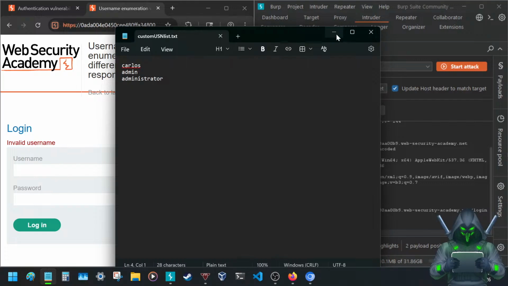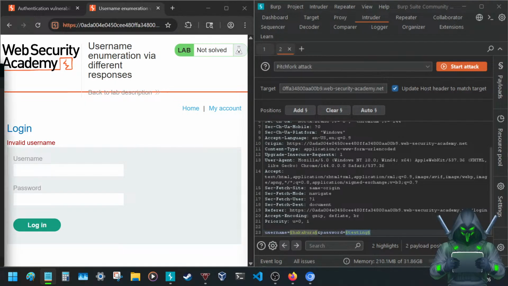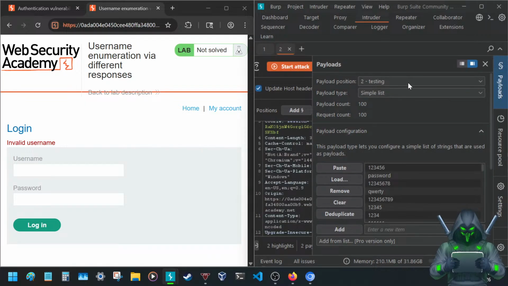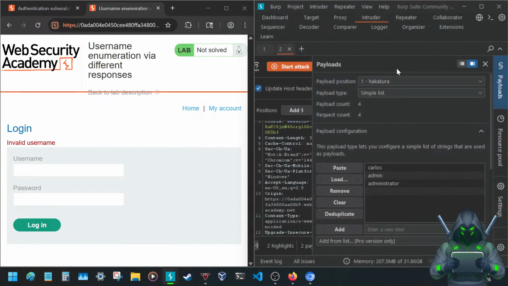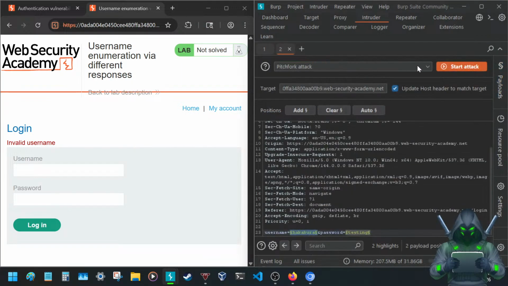Hopefully that speeds up our brute force attack. So we're going to go to payload, clear that out, load our custom username list, and do cluster bomb.